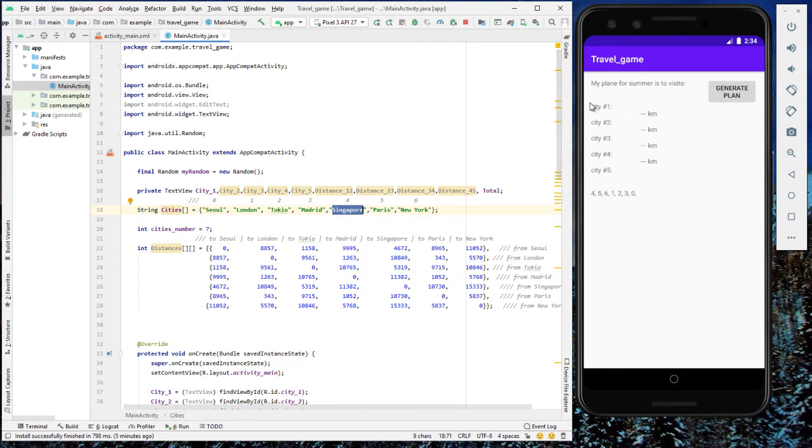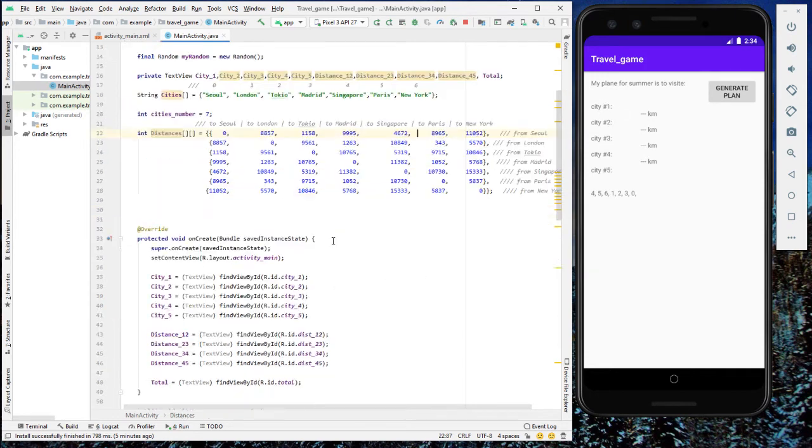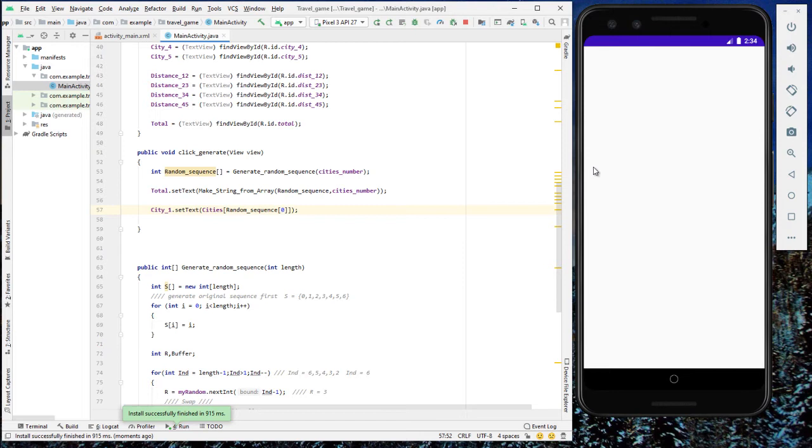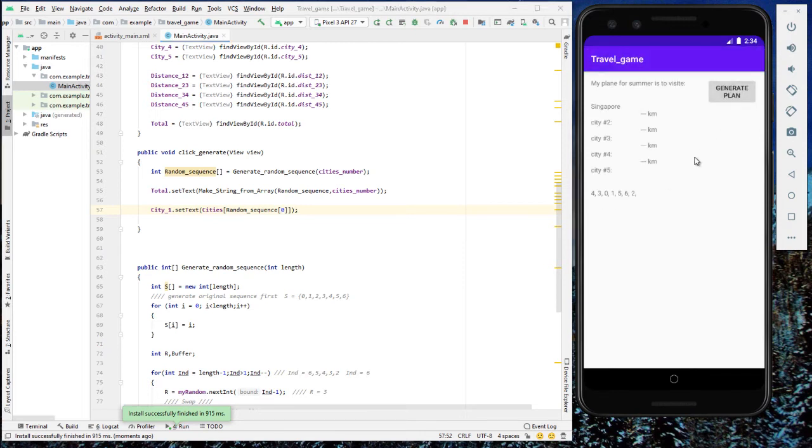So here I will display Singapore. Now let's check. I will not add any other names. Let's just check with the first number. Okay, see here 4 Singapore, 6 New York, 5 Paris, 2 Tokyo. Singapore, New York, Tokyo. Haven't changed much.